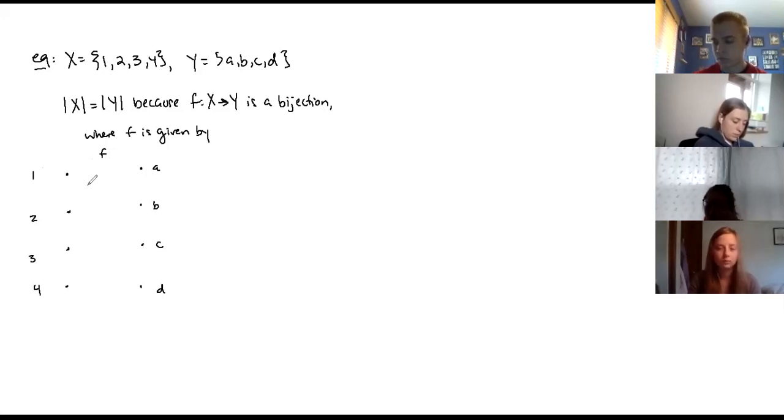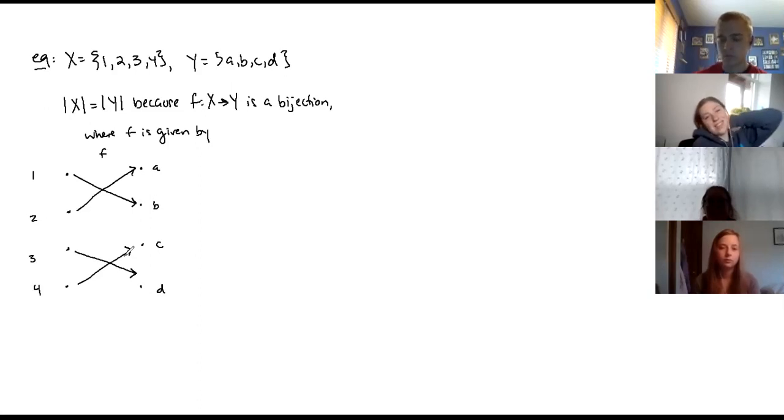So however you want to do arrows, yours don't have to match mine, but you want to have one arrow going to one point. So maybe we'll do 1 to B, 2 to A, 3 to D, and 4 to C. Again, yours can look like whatever you want. Doesn't matter as long as you have a bijective function. And with an arrow diagram, it's super easy to tell that we have a bijective function. Easy, give me a thumbs up. That one's easy, no problem, good, okay.